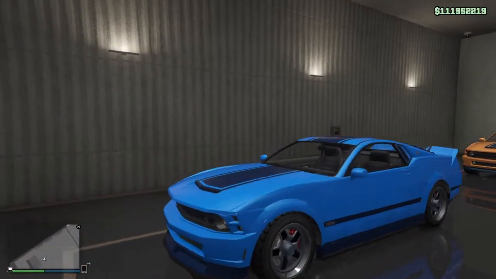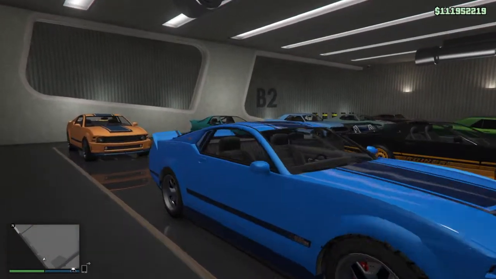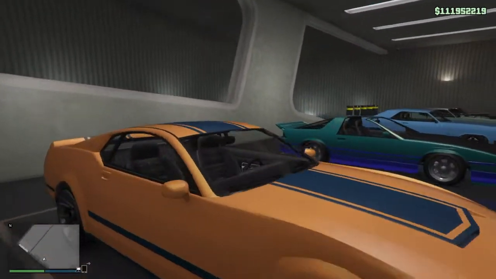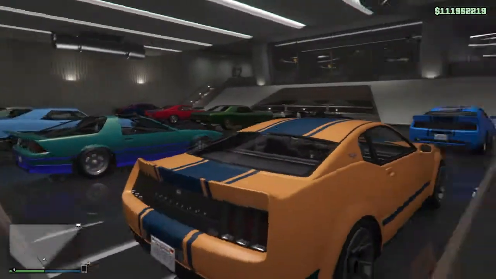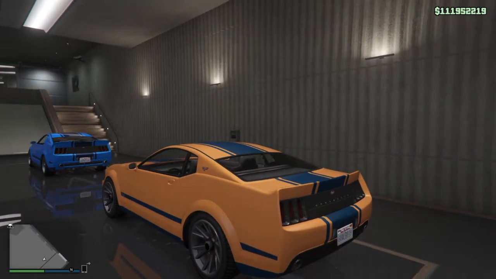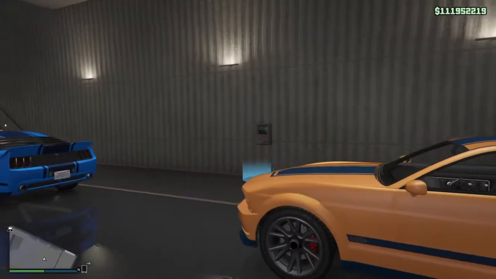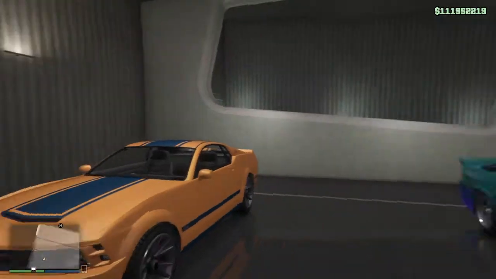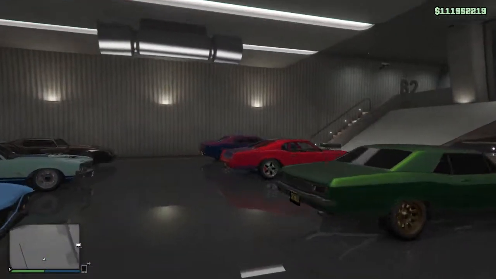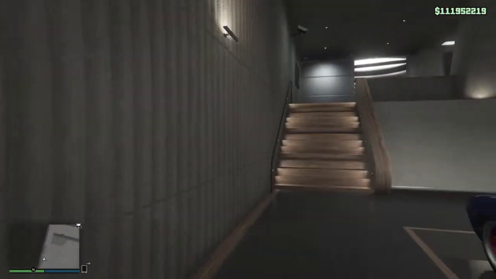Right, and the Dominators. Two Dominators as well. A blue and a yellow and blue. So you recognize the same kind of special paint that we found on the Buffalo, the Rockstar's Buffalo. That's the same kind of yellow you can find. Voilà, so not too hard to get, but still requires patience.